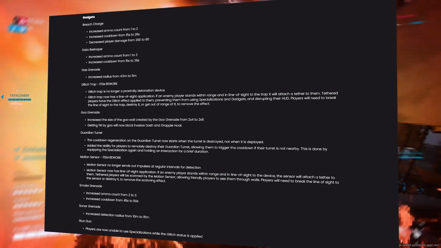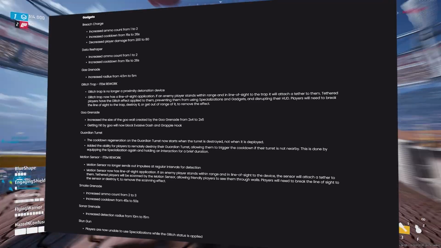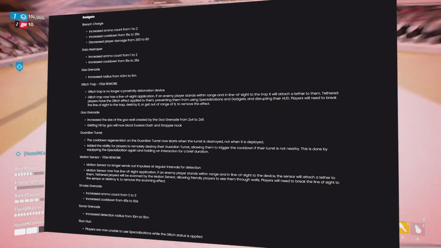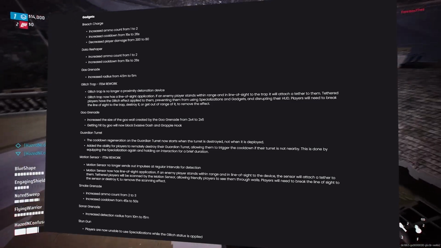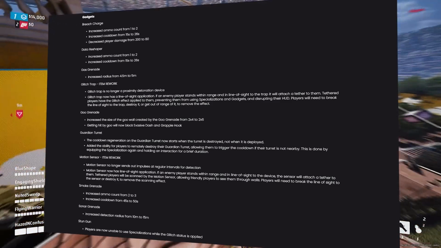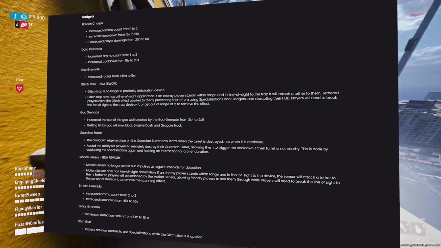Next, we have a gas grenade, getting a buff with an increased radius from 4.5 to 5 meters. Glitch trap got a rework. It will no longer be a proximity detonation device, and detonate when it has a line of sight application. So if an enemy stands within range and is in line of sight of the trap, it will attach a tether to them. These players will have a glitch effect applied to them, preventing them from using specializations and gadgets and disrupting their HUD. Now, in order to prevent this from happening, the player needs to break the line of sight of the trap, destroy it, or get out of its range.